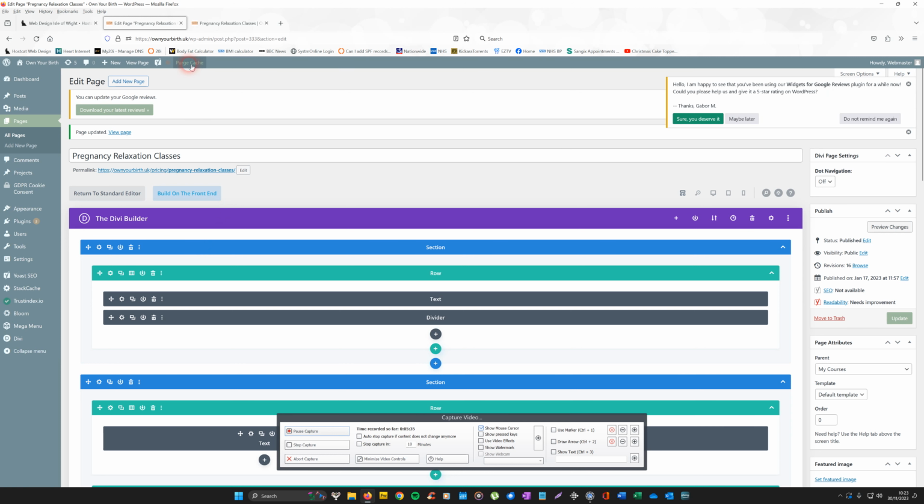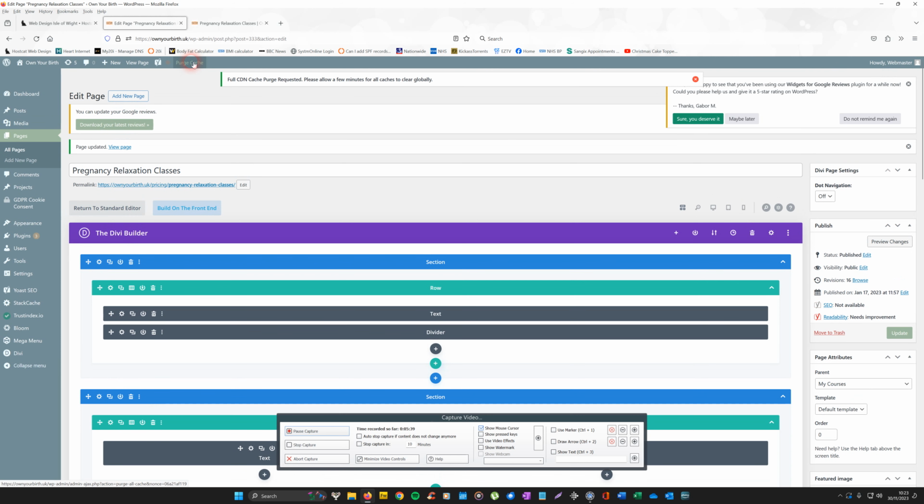Whenever you finish, up here on the left you've got purge cache, so click on that and it will start purging the cache. You leave it for a few minutes. It's basically so that your browser isn't holding on to old copies of the site.